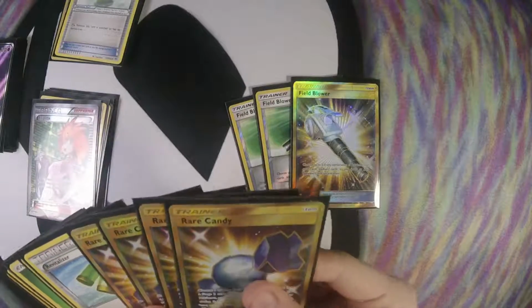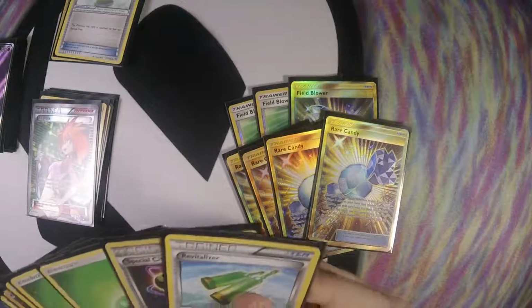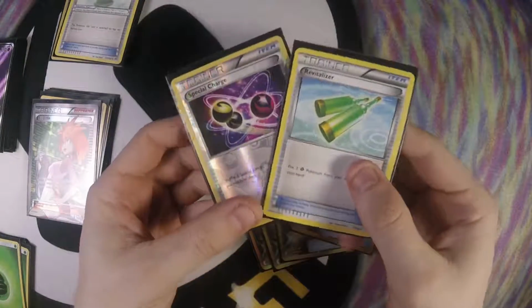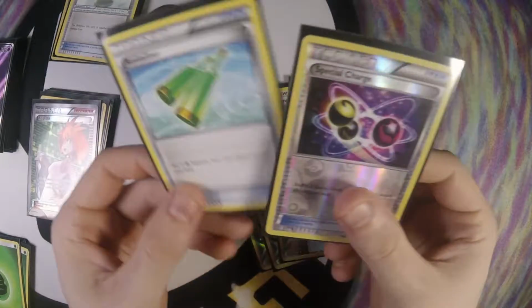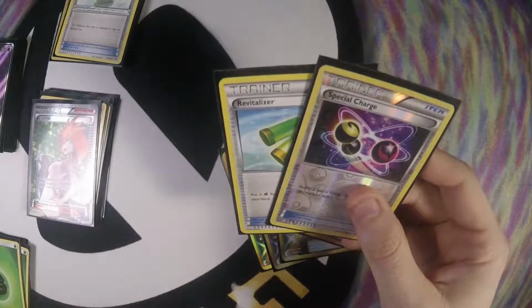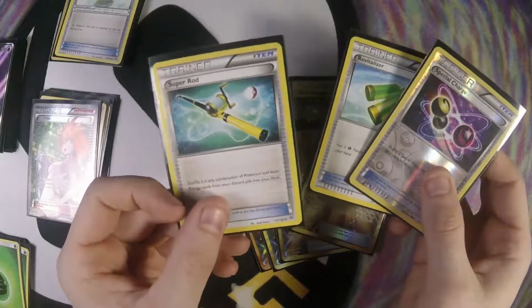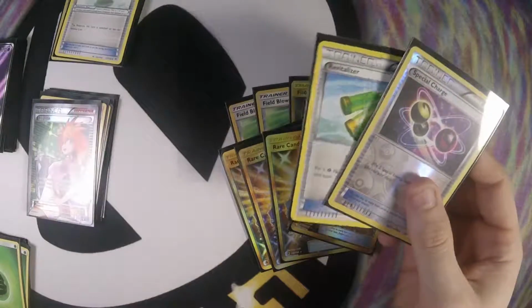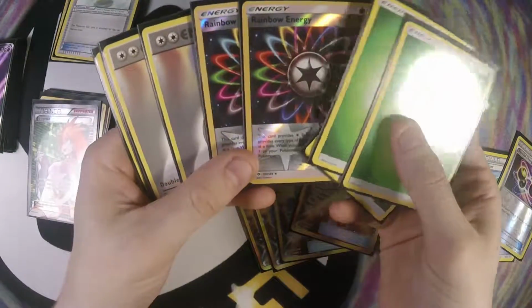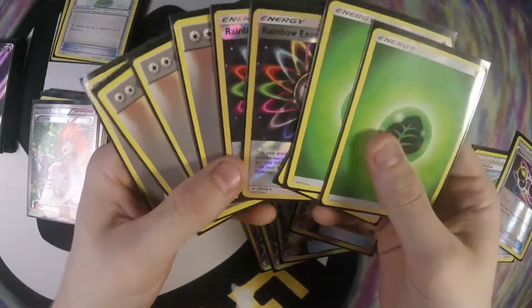We got the 3 Field Blowers and the 4 Rare Candy, and only the 2 Revitalizer and the Special Charge. The Revitalizer and Special Charge are pretty much a necessity. I was running Super Rod, but I don't see a use for it. And then we have the 3 grass, 2 rainbow, and 4 double colorless.